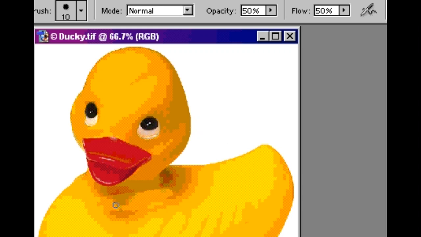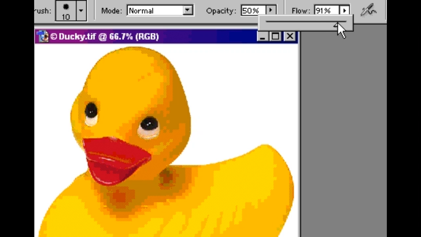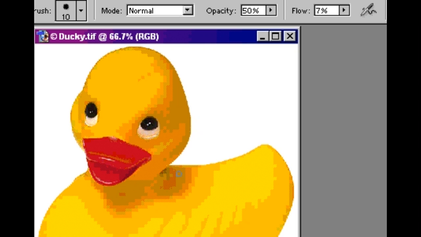Let me undo that. And if we set this up even higher, to let's say 100%, all right, the ink flows out much faster. Now, we can set this down to something like 10% or 5% if you just want to do some light touch-ups. Let's go to 7%. And now watch this. Notice how I'm not getting quite as dark quite as fast. The ink is flowing out a little bit slower, so I've got more time to ease into that there, and I can just lightly go over some areas without it becoming totally yellow really quick.